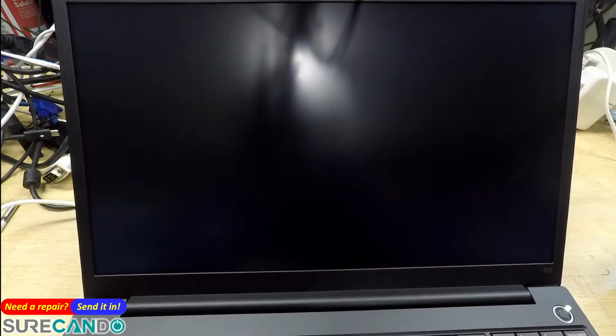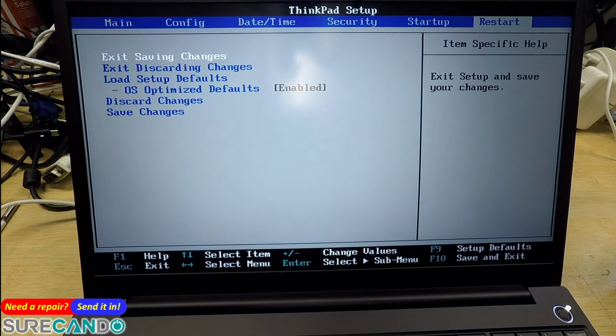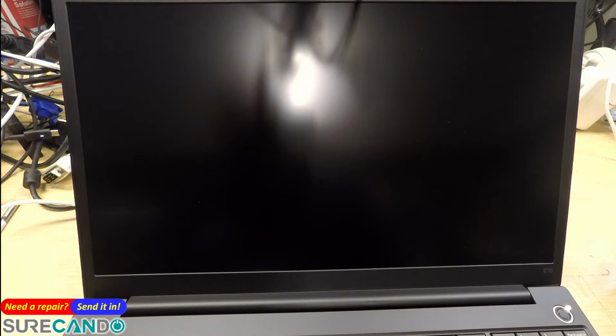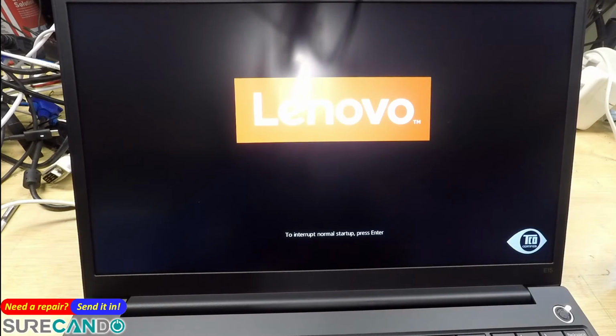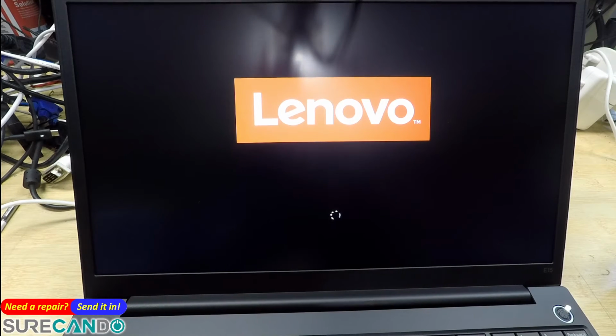Now, sometimes you can't get into BIOS, and I'll show you how you can fix that. Sometimes you don't get that quick boot. So what we'll do is start up, load setup defaults, F10, reboot, okay. So when you turn the computer on, it straight away does the circle to get into BIOS from Windows.